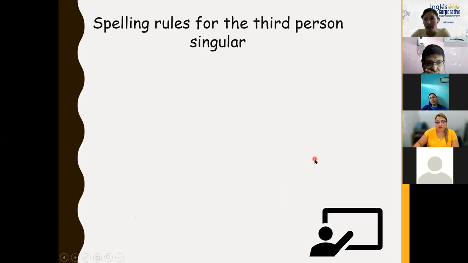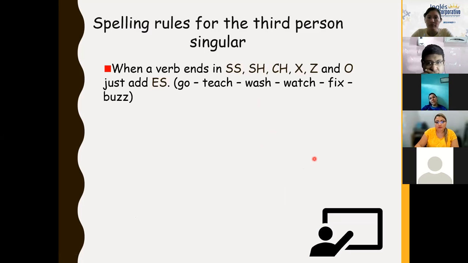Now, ¿cuáles fueron las reglas que vimos el día de ayer? Las vamos a ver de nuevo. Bueno, la primera, ¿verdad? Decíamos que when a verb ends in SS, CH, SH, X, también la Z la incluimos, and O, que la verdad es que solo he visto un verbo antes, honestamente, que es el verbo waltz. Waltz es como bailar el vals, ¿ok? Casi no lo ocupamos. Pero sí los demás, ¿verdad? Go, teach, watch, fix, and buzz, right? Like buzz. Ese ruido que hace como una abeja. Está zumbando, decimos nosotros en español. Entonces, cuando yo tengo este tipo de verbos, ahí es donde yo voy a agregarle ES.